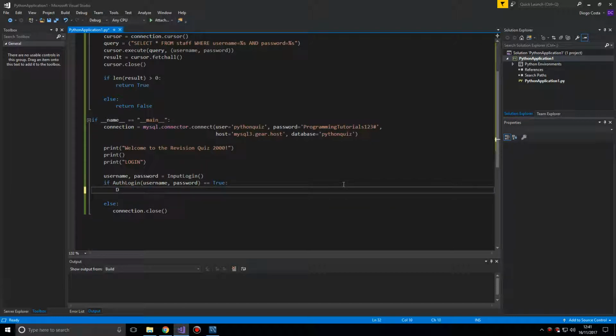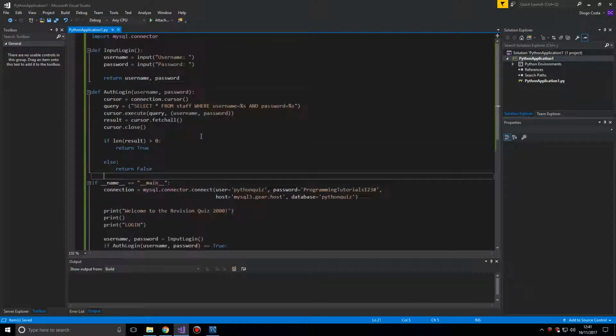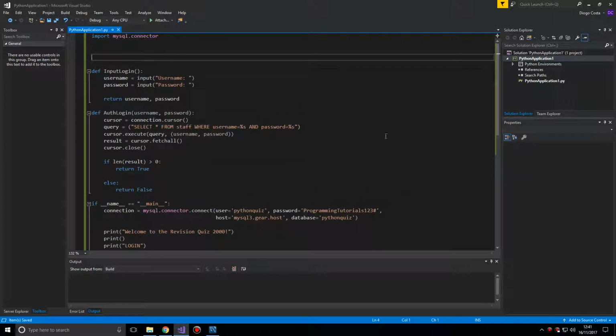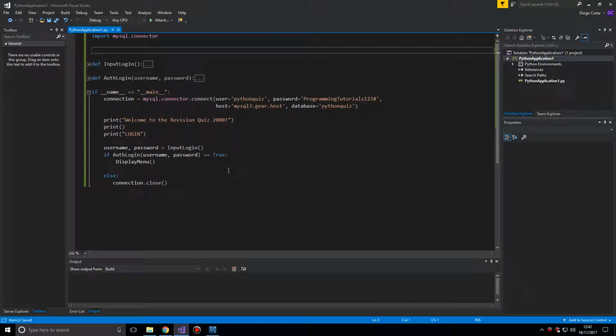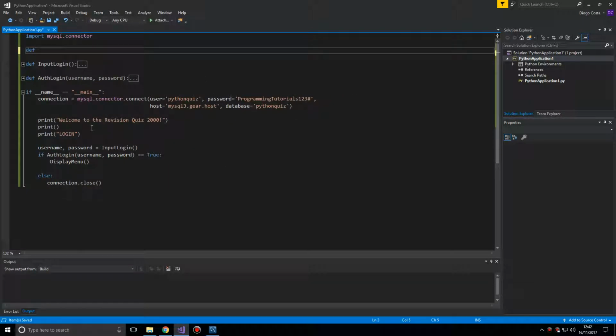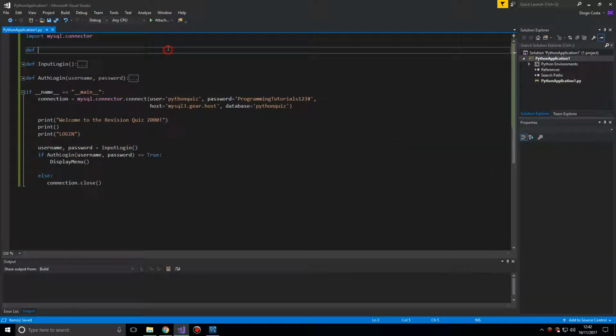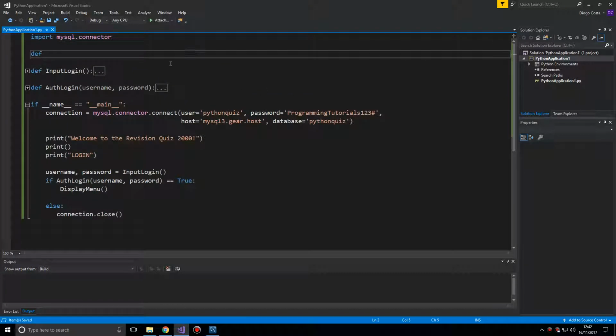We probably want to say display menu. We'll create a new function called display menu, and that means we have to create the function now. So we're just going to put it at the top of these. And a cool thing with Visual Studio is that you can collapse these functions, so there's less room being wasted and more real estate over here. We can also close off this toolbox because we won't need that, or the Server Explorer, so we just have more space. Probably zoom this in a bit more so you can see better.